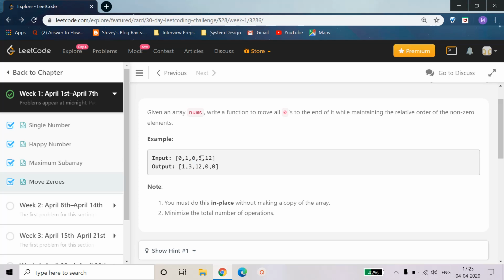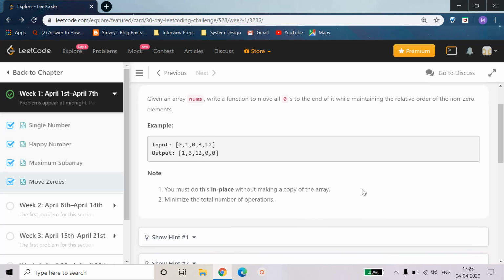Now we come across a non-zero number 3, so our array contains 1 0 0 and 3, so I'll keep swapping 3 with zeros until I reach a non-zero number which is 1. So my array becomes 1 3 0 0. Now only 12 is left, and I'll keep swapping 12 with its left side zeros, and we'll arrive at the result. So that would be something similar to what insertion sort does.